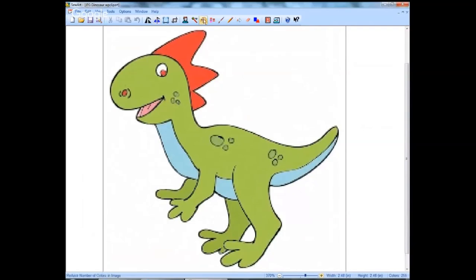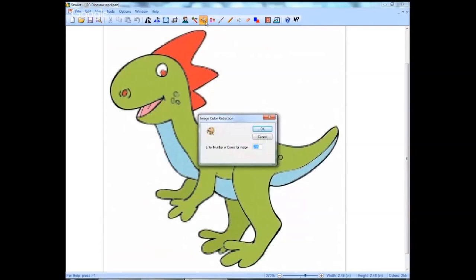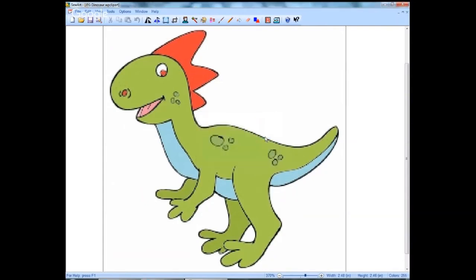First thing we're going to do, just like the other one, just for the sake of curiosity, is click the little palette up here, which is the color reduction tool. And we see that there are 255 colors in this little guy. That's just for our information. We really should end up having maybe 7 when we're done.